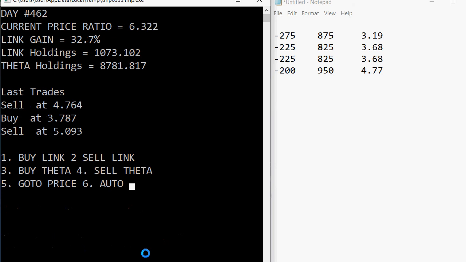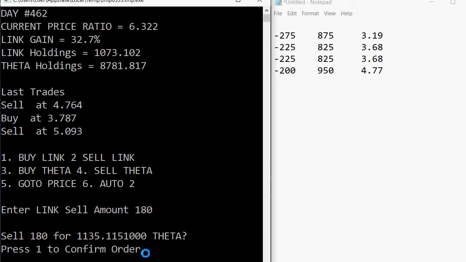Another one to go in. Do I want to do 200 again? I could even do like 180. One thing about this is I can afford to even do like 220, 240, 250 and still not be in that much of trouble. And I like that if I'm only doing 180 in spots like that and I don't get it, I have to go for another Link sale again. I'm still going to be owning on the next round almost 900. So I could easily pull off a 160, 150 deal on the next one. So we're going to do minus 180 and get back 1135.